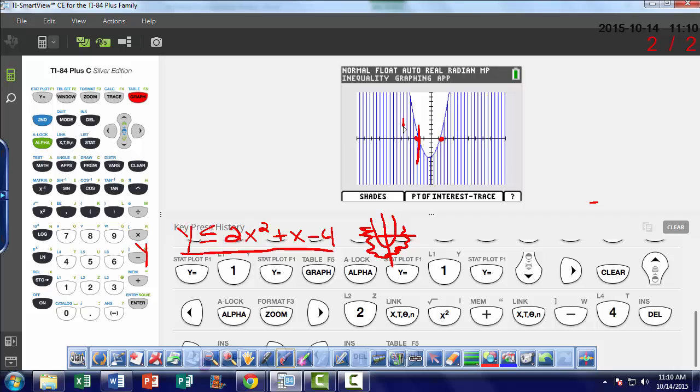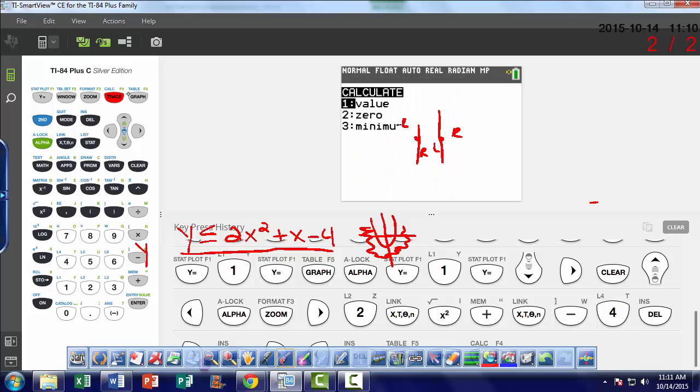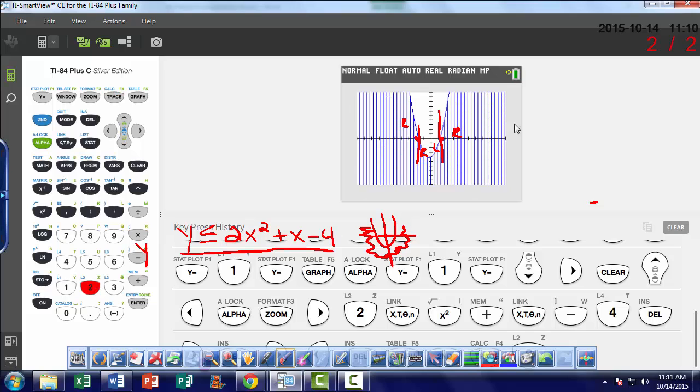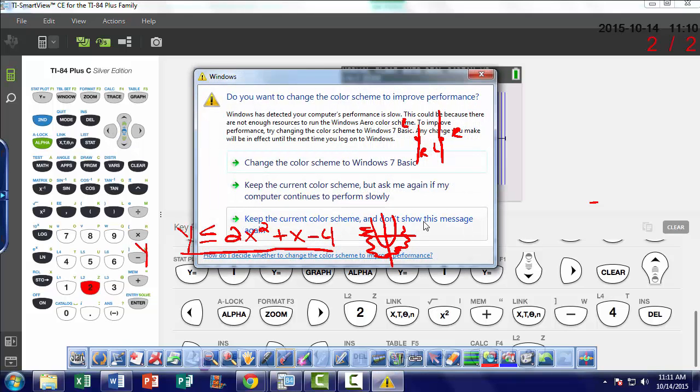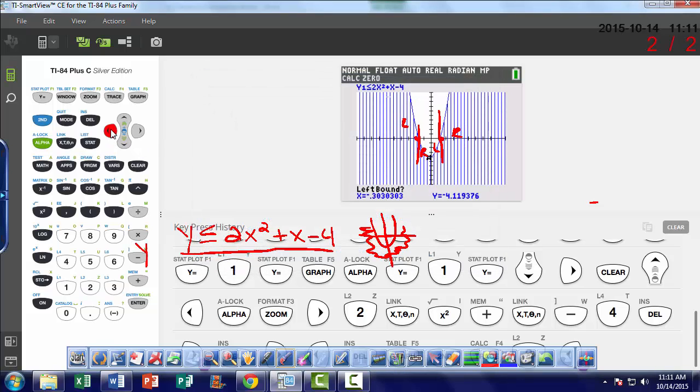What would to the left of this point be? Anywhere over here. What would the right be? Anywhere over here. Do the same thing on this side. Left and right. That seems silly that I'm saying that, but if you mix up the left and right, depending on which x-intercept you find, you will get an error. So let's find this one first. So let's go to second trace, which is Calc. We're going to go down to zero. We're finding the zero of the function, so number 2. It's going to ask for the left and right, so I need to find my cursor. I don't see where it's blinking right now. Oh, there it is. So I'm going to go up to where I have the L.